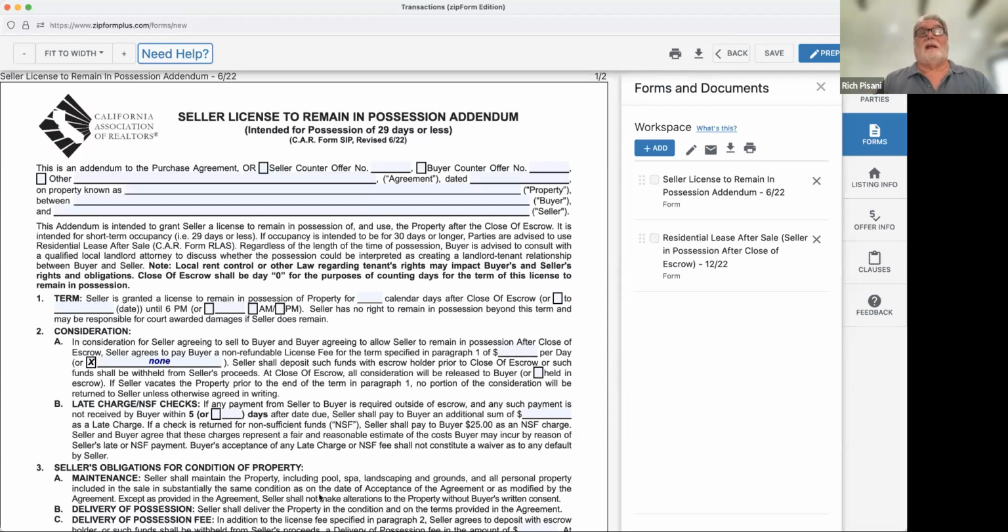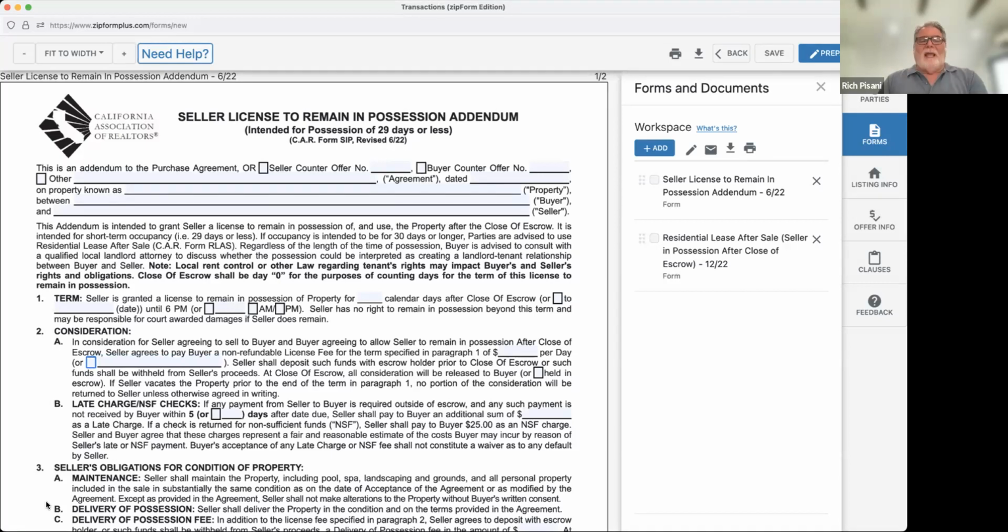Well, guess what? You don't get anything back, because there's no other agreement, and the agreement is that you're going to stay for X number of days and you're going to pay X number of money. So that's really important. So if the seller wants the option for that money to be returned if they don't use up all those days, there has to be another agreement, and I'll show you where to do it later.